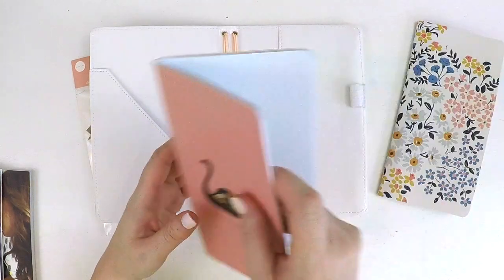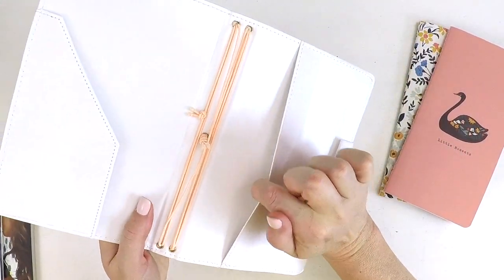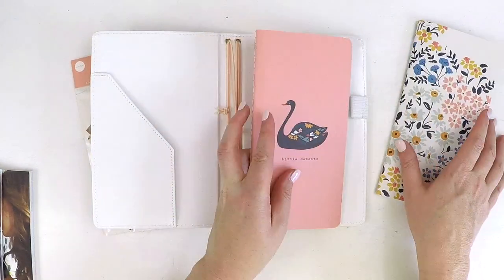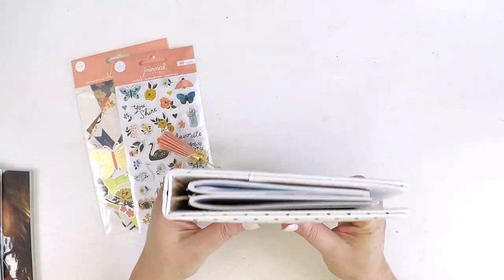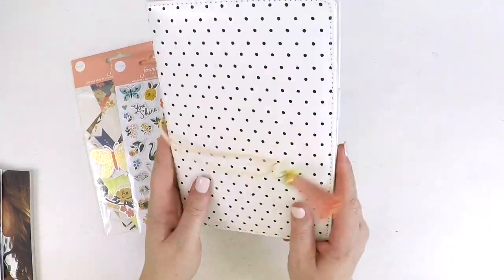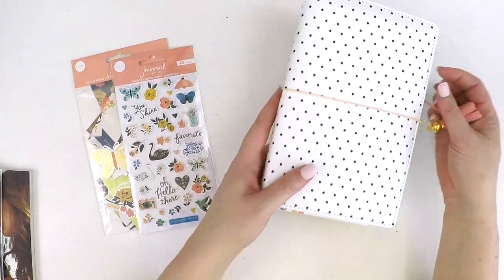You've got a pocket here and this gorgeous stitched pocket - the stitching is done beautifully and feels strong and sturdy. So definitely if you're thinking about Journal Studio for that everyday traveler's notebook going into your handbag, I recommend it based on the quality and robust feel. It can survive parenting and busyness and children - I've got all sorts of things in my handbag - so I think this one will be perfect for that.